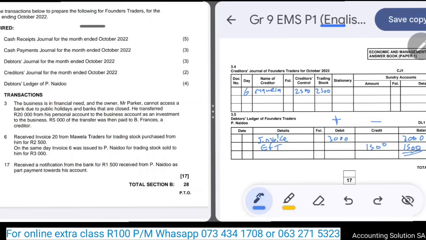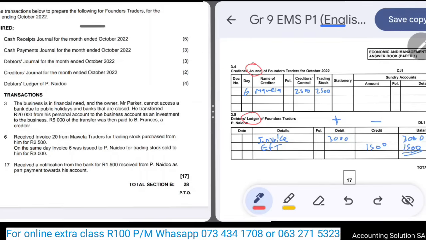Debtors ledger was containing 4 marks, guys. So what is more important on the debtors ledger, guys? Remember, know the difference between a ledger and journal. It's not the same. Okay, on the ledger we check which side increases, which side decreases, but journal you only focus on the transaction, whether the transaction was affecting our customer who purchased on credit, our customer who purchased cash, which is cash receipts, or is us and supplier. You must take note of that.